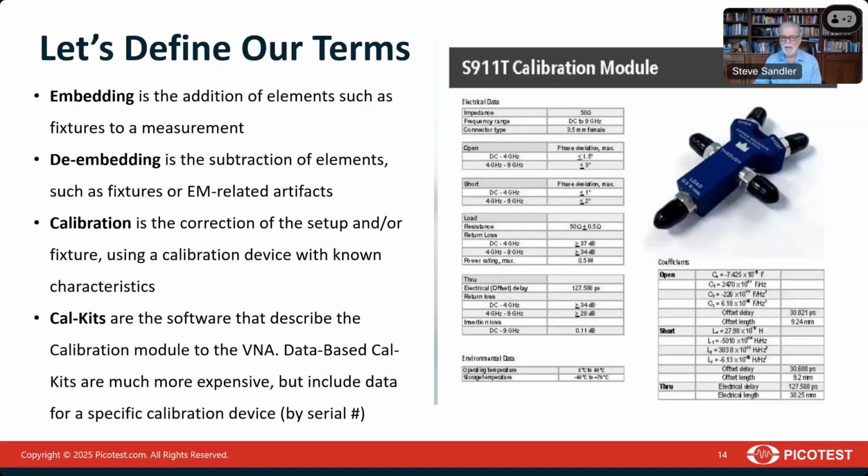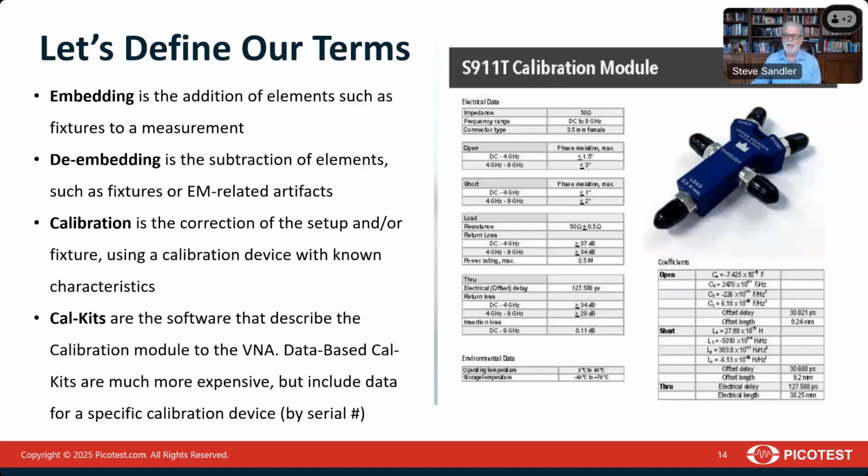Calibration is a little bit different. It's not a post-process. It's a pre-process, and that is that we measure something that we know, and we tell the analyzer what it is that it's supposed to measure, and the VNA measures all of those points, and it calculates correction factors so that when it's finished, it measures what it is that you told it was supposed to measure. And that's done generally by the use of a cal kit. The cal kit is software, and it can be in the form of coefficients, like I'm showing here on the lower right corner. It can be a file.